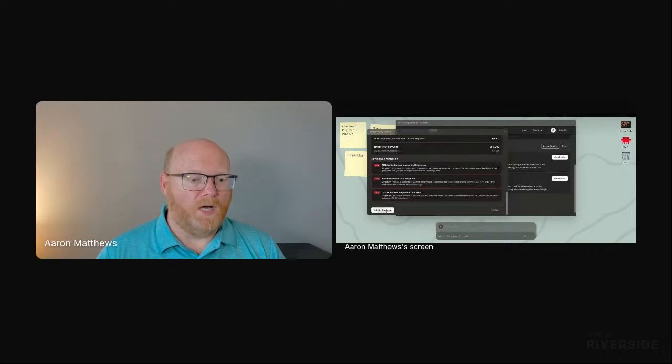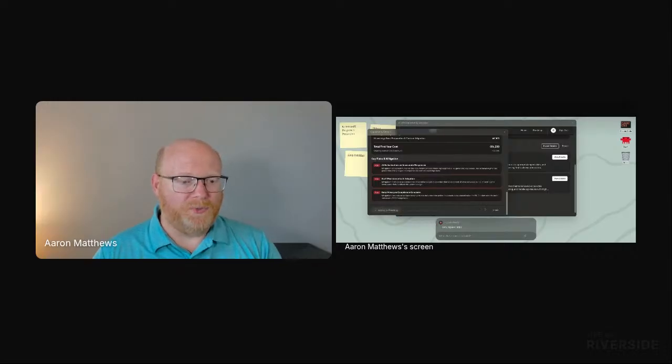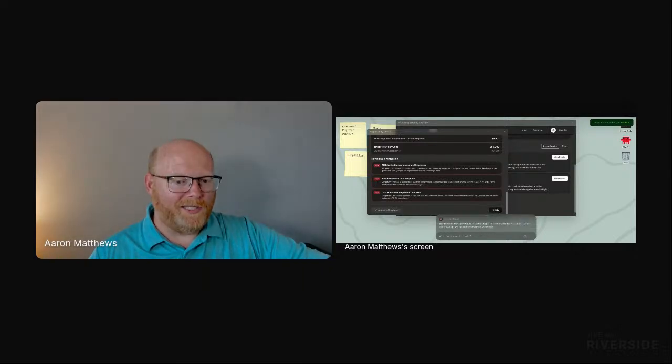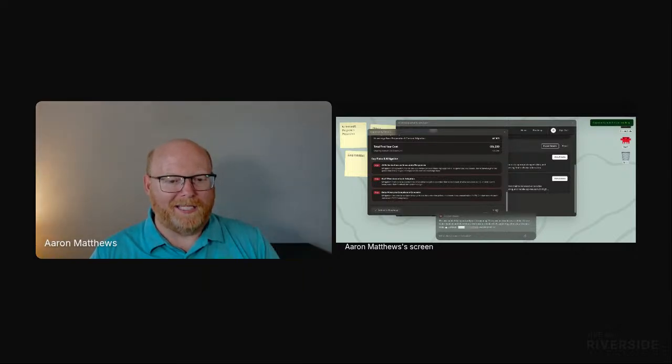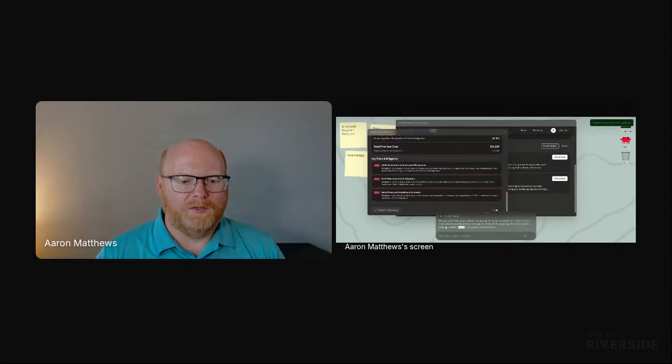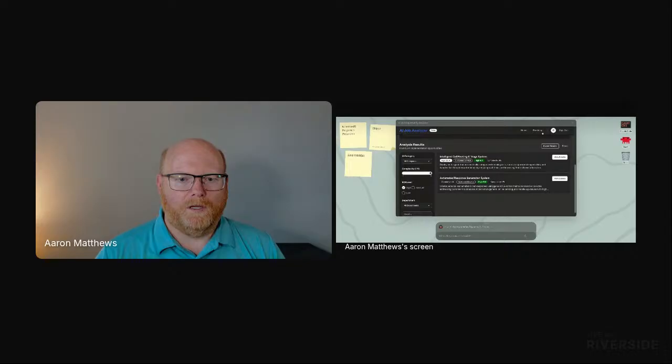So that's pretty cool. I can click add to roadmap, and I clicked it, and I think what it's actually doing as you click it is coding it in the background because it knows what it wants to do. I think that's why it's taking so long. So I'm going to close this down and go to the roadmap, and let's see what it does.